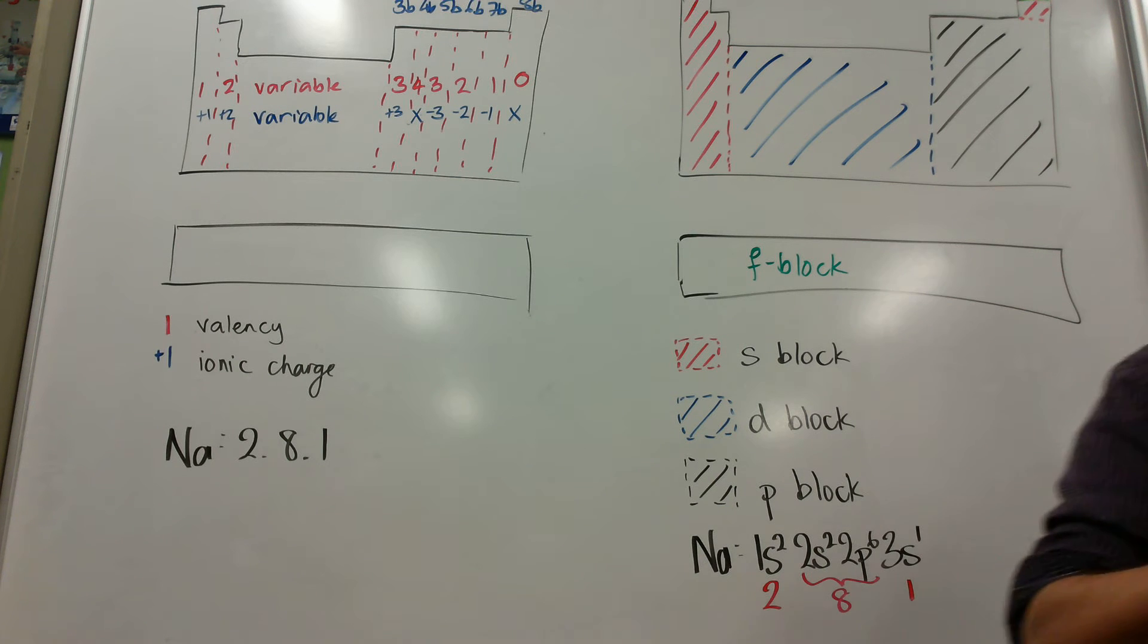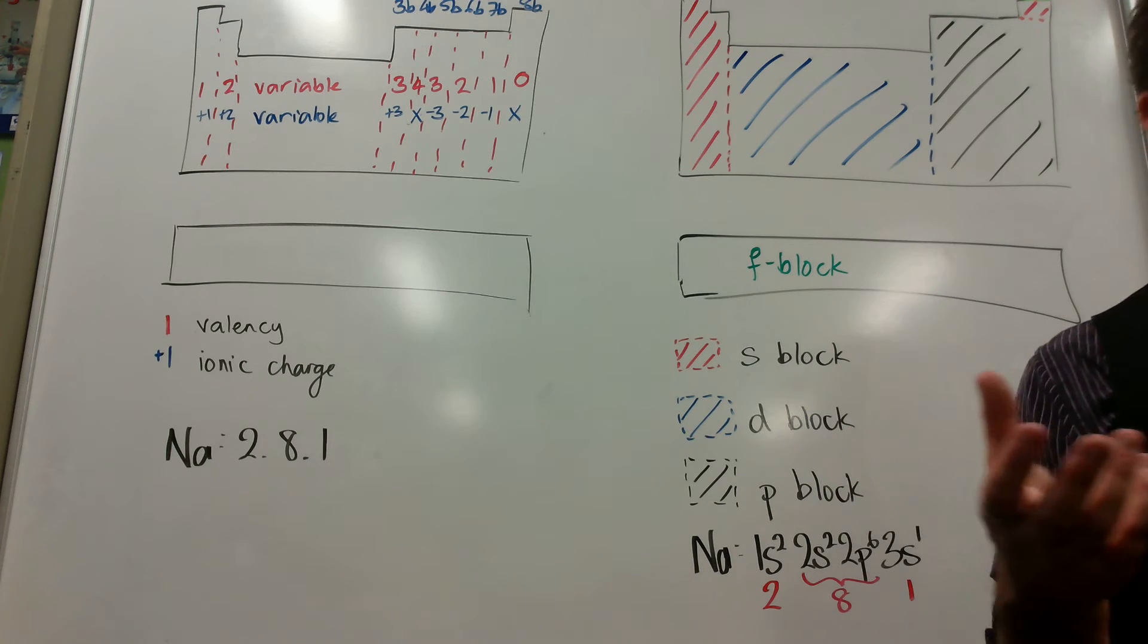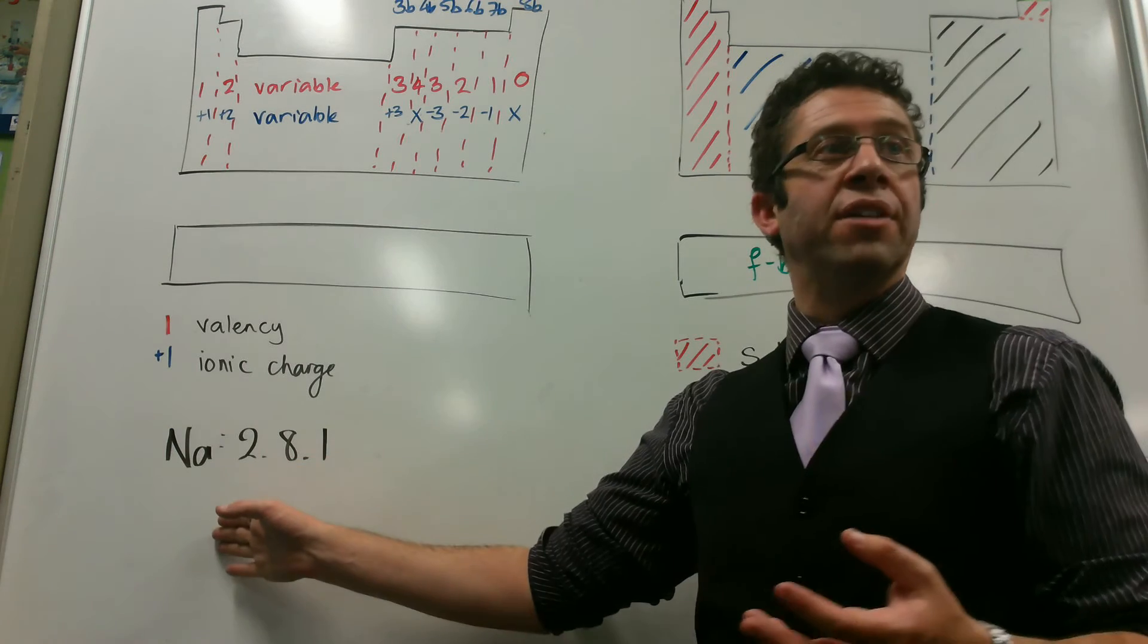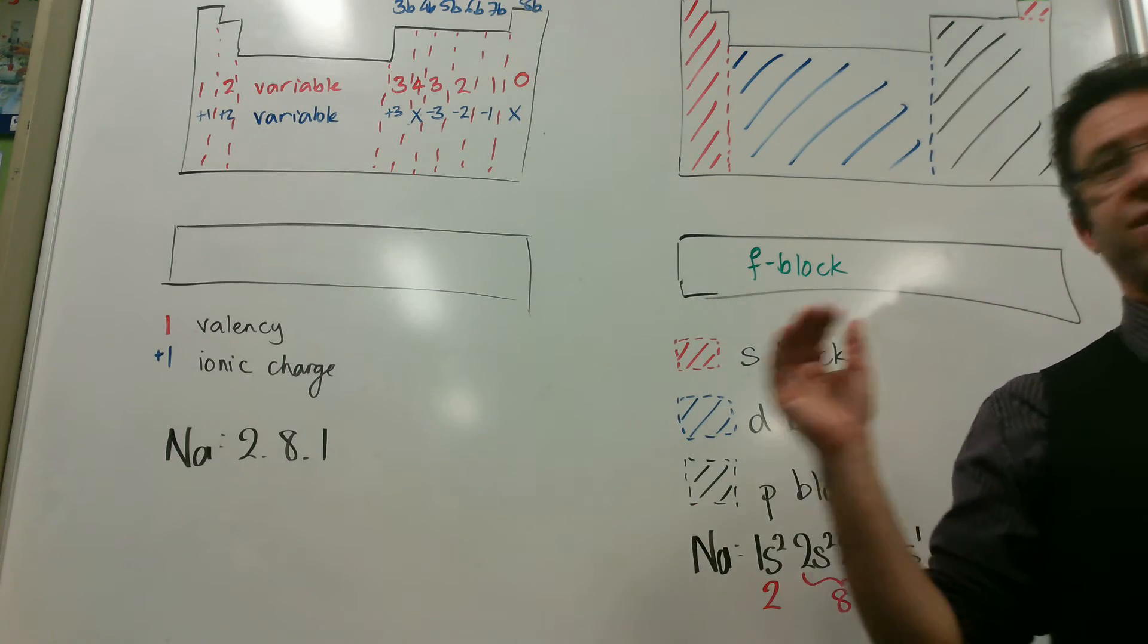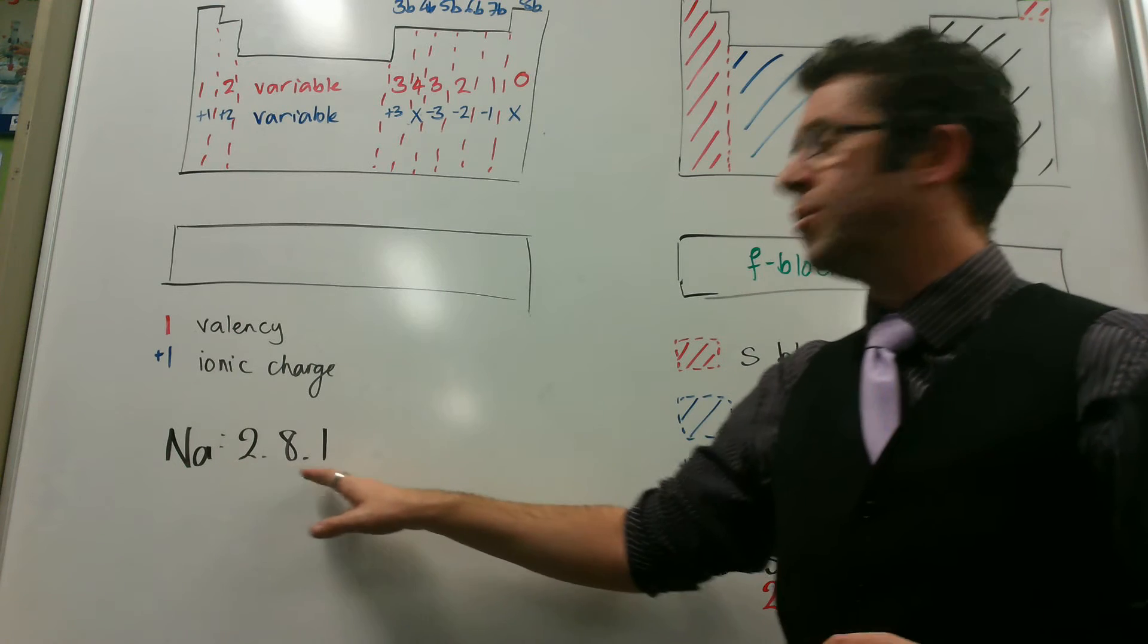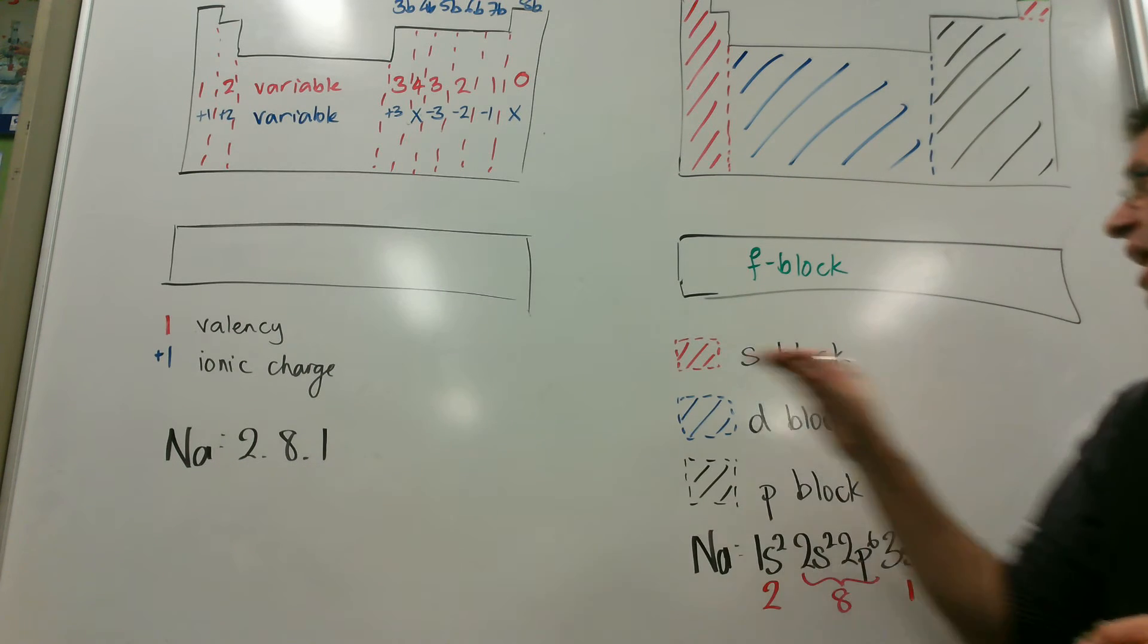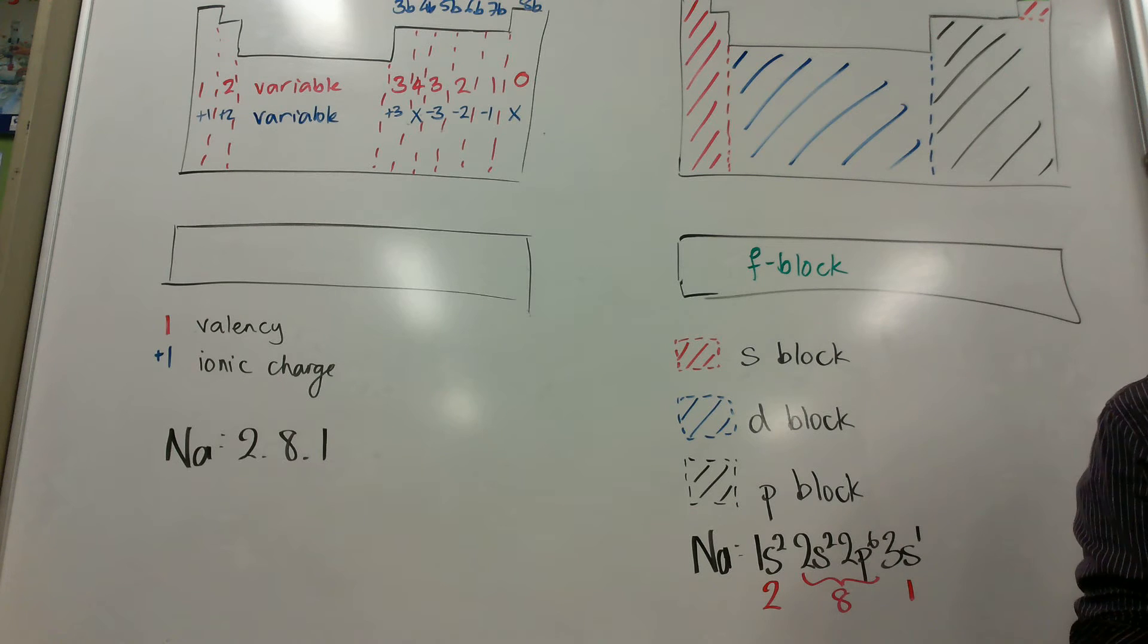Because the 2, 8, 1 is really good for a general description, so if we were to talk about why its radius was smaller when it's an ion, for example, the Na plus ion, we can use the Bohr model, the number of electron shells, if you want to call them those, which we now probably should call energy levels.